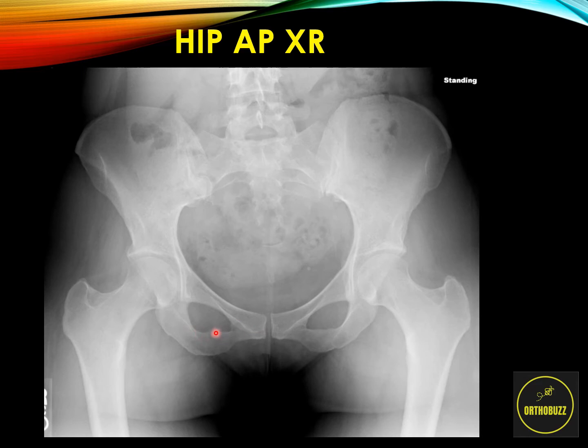We can see the pelvic ring as well, made up of the pubic rami anteriorly, and then posteriorly we can see laterally there's the ilium, and then there's the sacrum at the back over here with the sacroiliac joints over here as well, making up the pelvic ring. So there are multiple rings that we can look for as discussed over here. It's also important to be able to see the lower part of the lumbar spine, as it can give an indication as to any lumbar pathologies such as arthritis, which can sometimes manifest as pain in and around the hip.